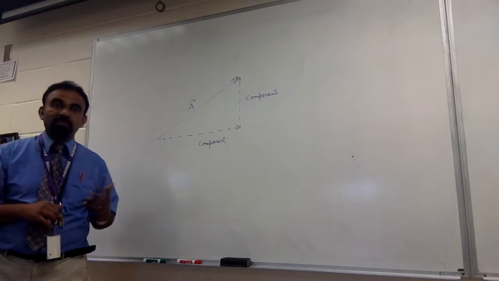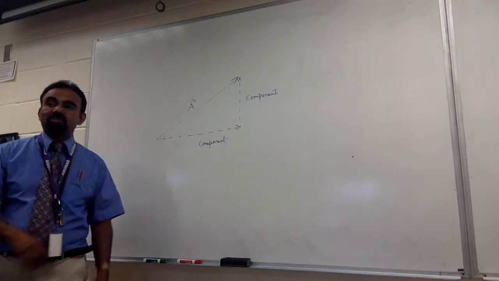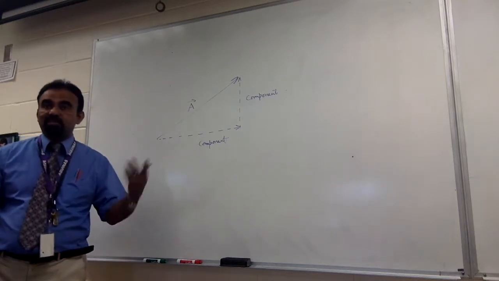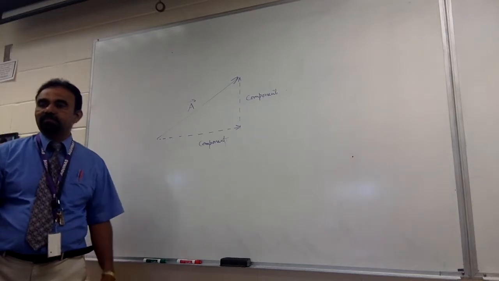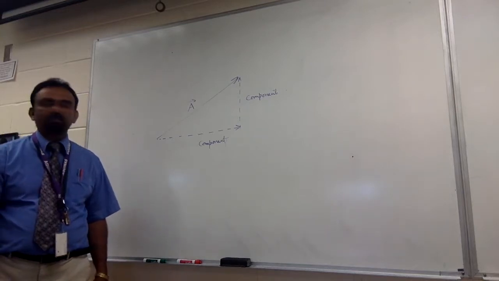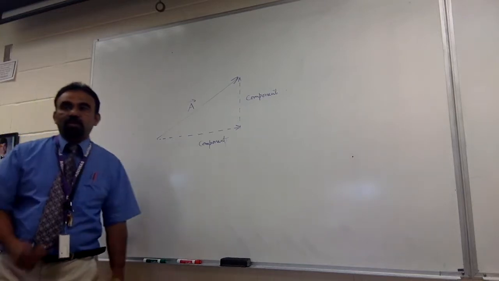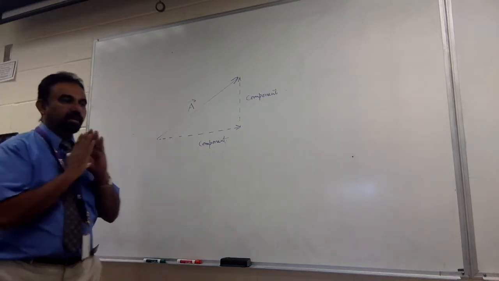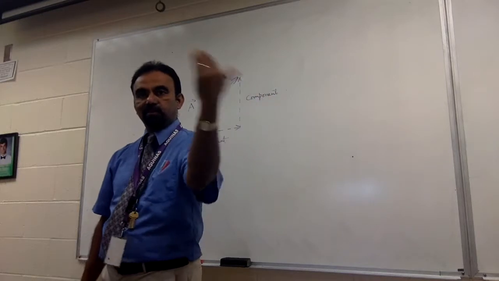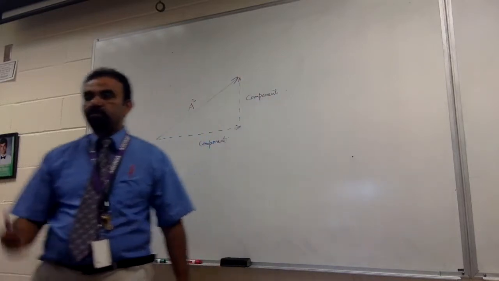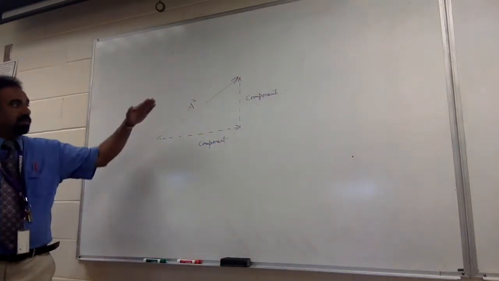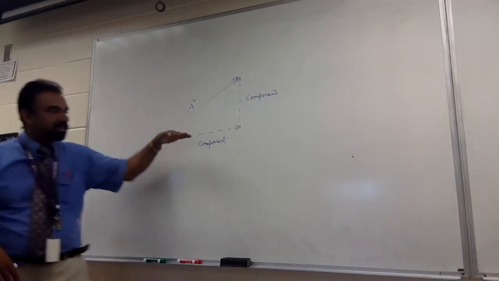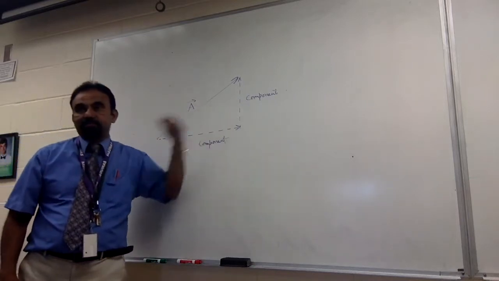What is special about those components? They are at right angles to each other. One is completely horizontal, the other is vertical. Those are 2 ways of reaching. So what is the best way for me to reach from here to there? I can go there, and then make a right angle turn and go there, right? So this is going to be our vector that is split into 2 vectors, namely this and this.